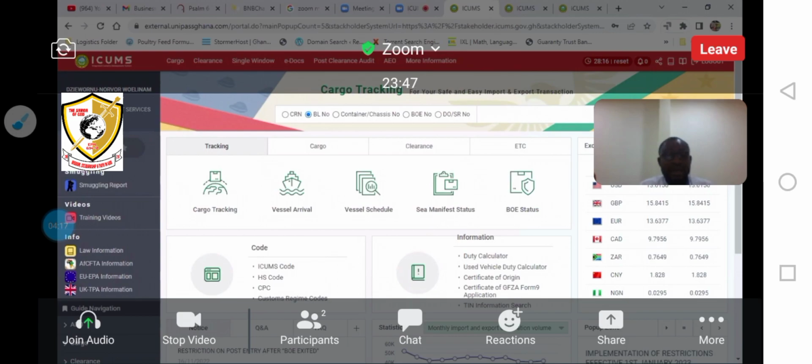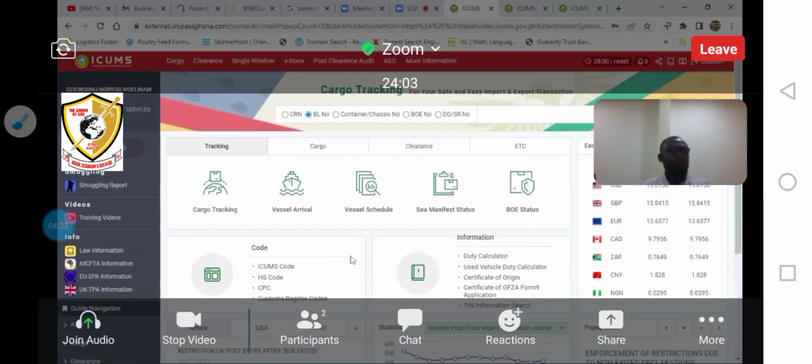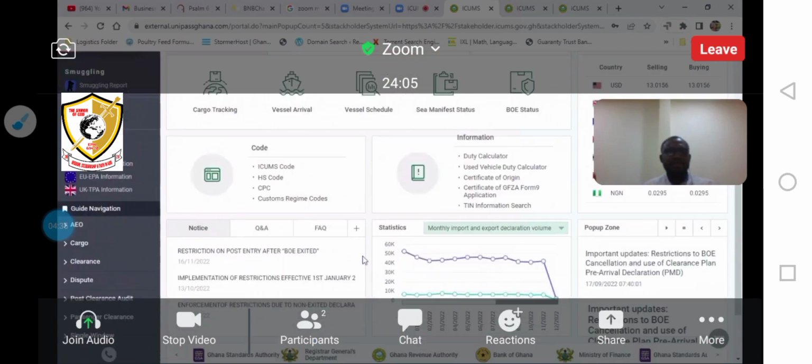In other words, the master manifest or the house manifest, which entails the details of the goods, has been sent into the customs database.